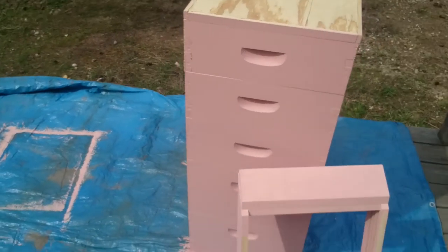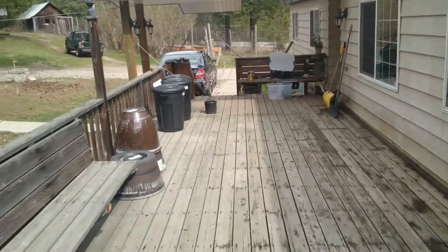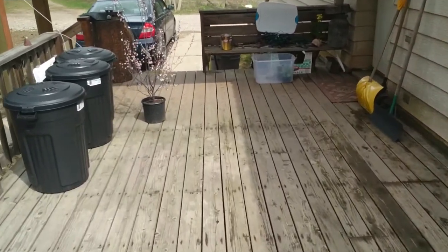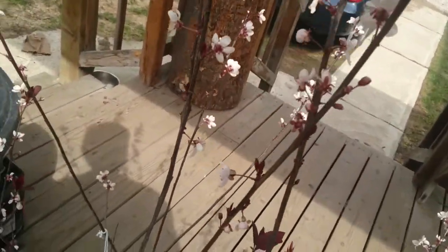Not that they would. Anyway, yeah, so it's threatening to rain here, so I'm gonna pull it under the cover down there. You can see I bought another tree. This one's full of really nice smelling flowers. It's a red flowering plum that smells amazing.